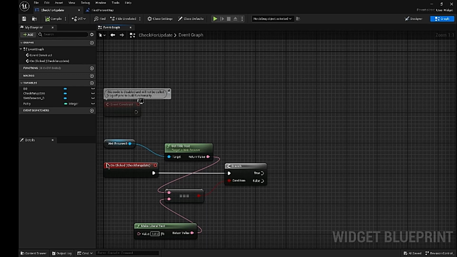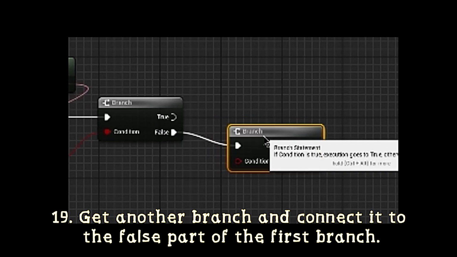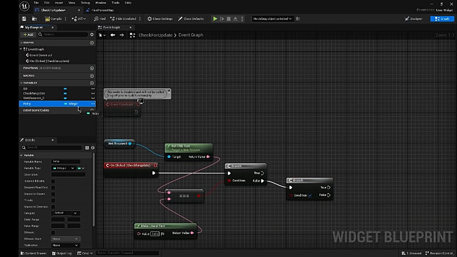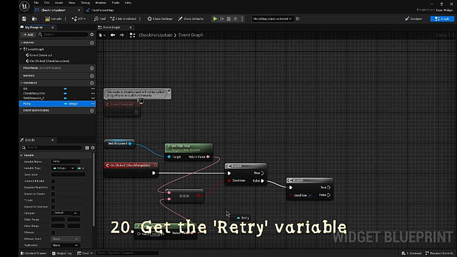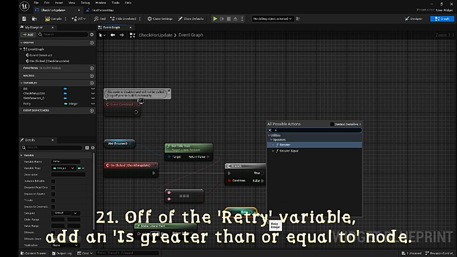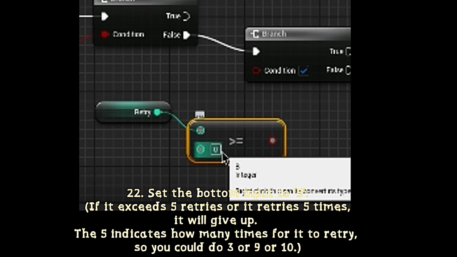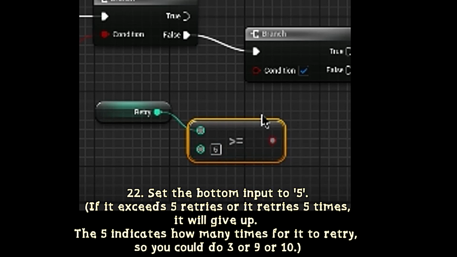So on false, where the thing on the web browser does not match this, we get a branch, do the same thing, and then get retry, and then Control, let go of left click to get a retry, and then we're going to do is greater or equal to 5. So give it 5 tries to do it.